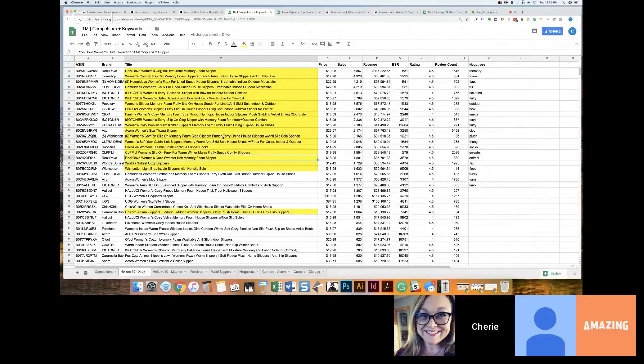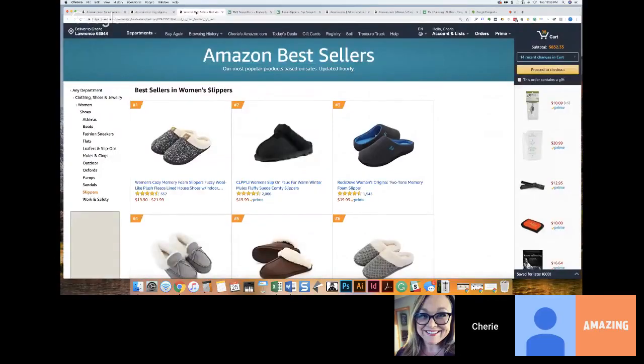I have wool slippers. They're really not a knit, but I don't really need to worry about that because it could be confusing. Cozy is fine. And then, you know, non-slip sole, which we do have. Okay, so those are going to be my negatives based on the Amazon bestseller. I just pulled this straight out of Helium 10. And I read the titles.